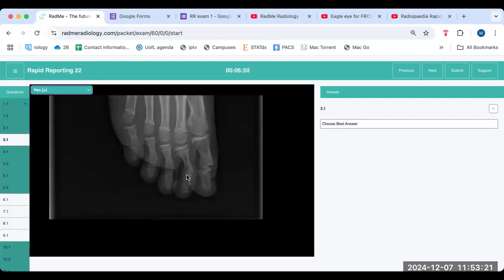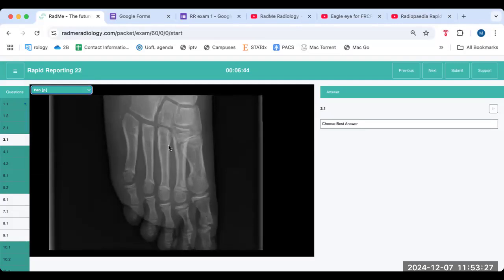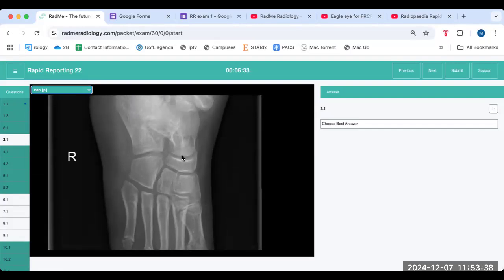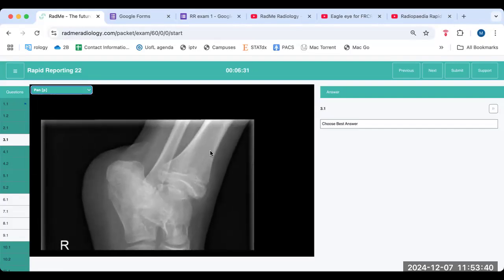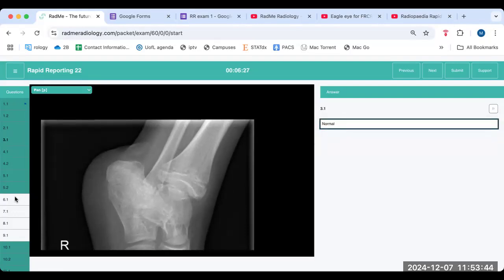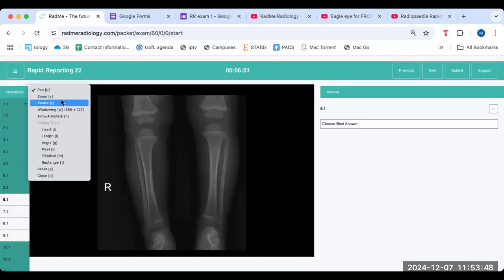See, these are the phalanges. See how the cortex is very smooth, not like the previous one. This is a little bit of longitudinal periosteal reaction. We are not afraid of it. It is normal. See, this is parallel to the mother bone, so it is normal also. Everything else is normal, so I will put it as normal. And then I will skip the ones I answered clearly.